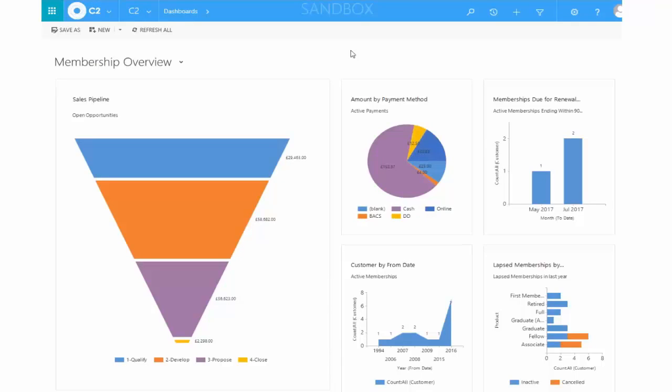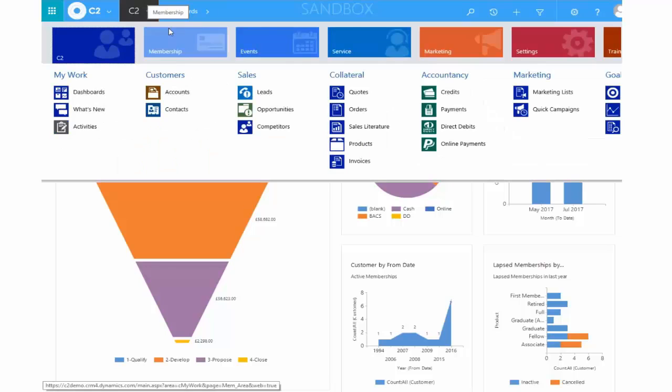So what I'm going to show in this demo is just highlight what it brings to Dynamics 365. As you know, we're Dynamics 365 partners. We specialize in membership organizations. We have a lot of history there. And what we have is a solution CRM that provides useful services and processes around capturing membership organization details.